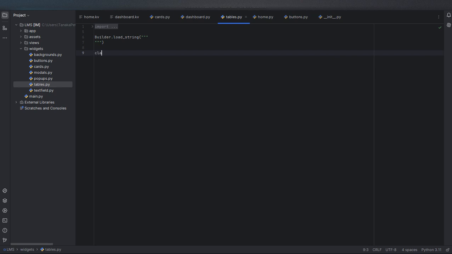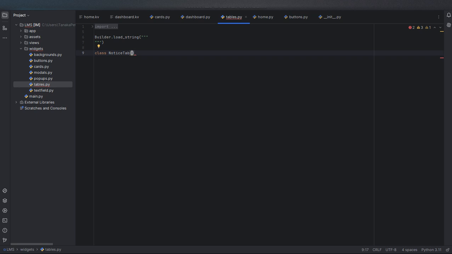So I'm gonna say class. So I call this notice tab, like this, right? So this is going to be a box layout. So what we might do here is we can make it clickable, right?